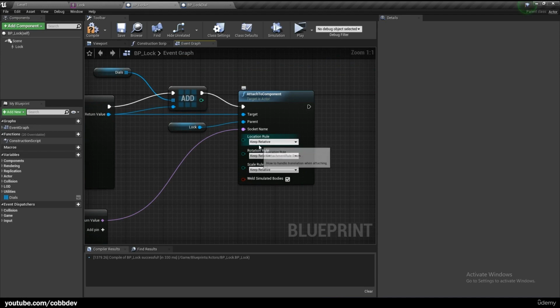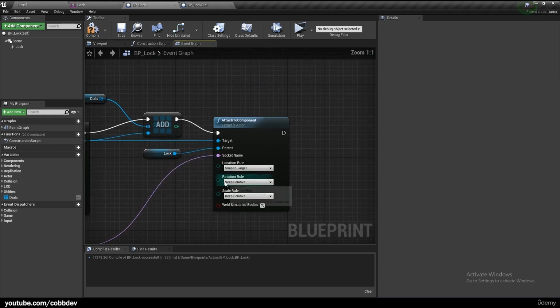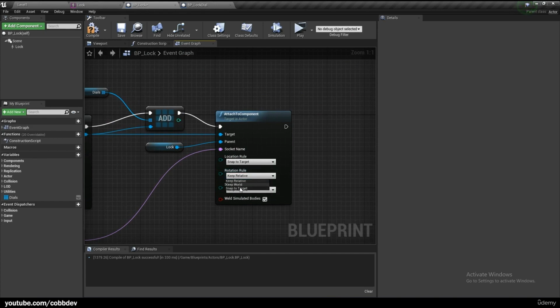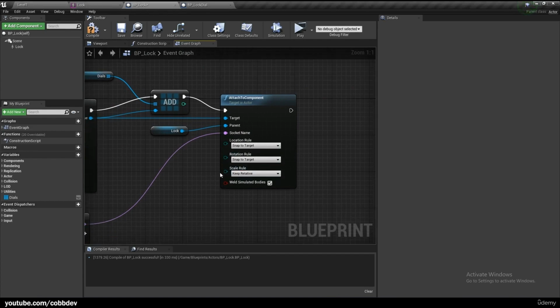Now for the location, we want to snap to target, which will snap it to the socket location. Rotation, snap to target, and scale, we will keep world, so it'll keep its original scale. Oh, I'm sorry, rotation we don't want snap to target, we want keep world as well. We just want it to snap as location.